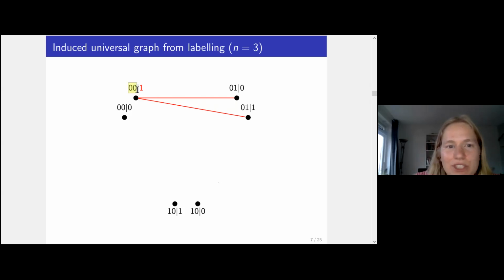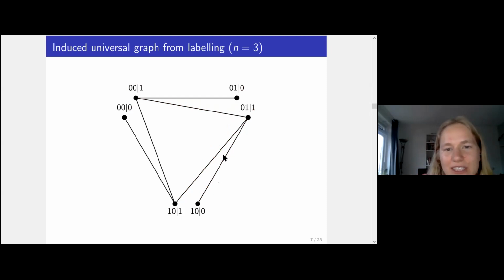So the names of the vertices are 0, 1, and 2. Those are the possible names. And now either they can be adjacent to the vertex with the next label or not. So here we know that these edges have to be present. We know that these edges are not present because there's a 0. And again, these edges are present, the other edges are not present. And now you can check yourself that this is indeed an induced universal graph for the class of 3-vertex graphs again. Slightly larger, but it turns out asymptotically that this is the right answer.